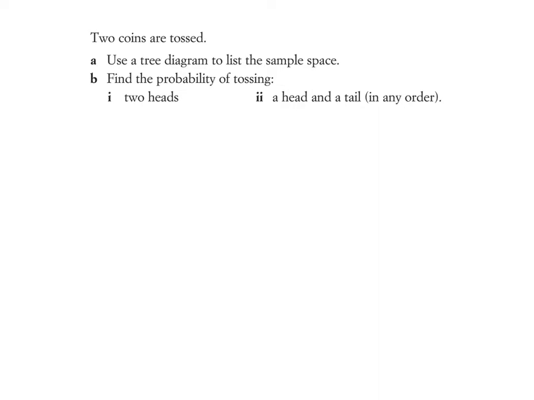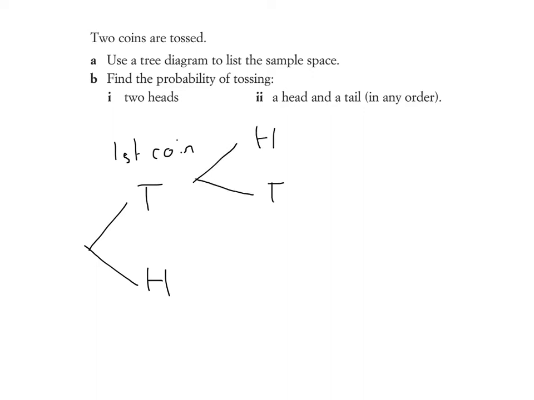Now if I was to draw a tree diagram to explain this, in the first branching off, I have the first event. Now the first event is throwing a coin. Now you could get tails or heads. Alright, so that's the first coin. Now after that we throw a second coin. If we get tails, we could get a head or we could get tails. If we throw heads, we could get head again or tail again. So this branches off this way.